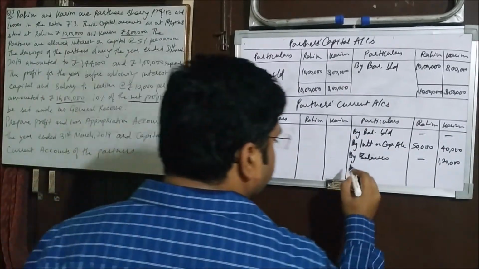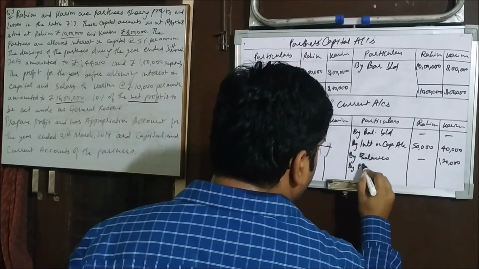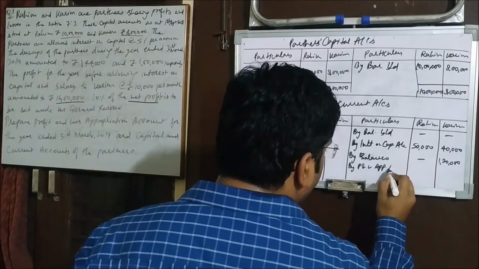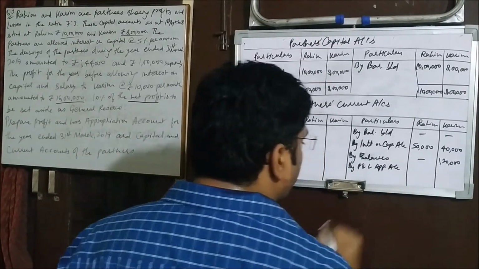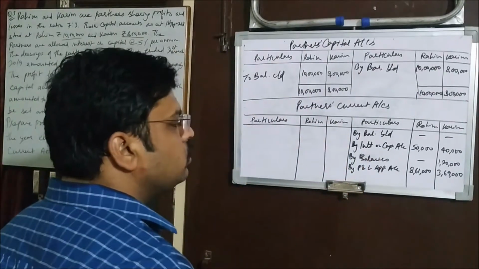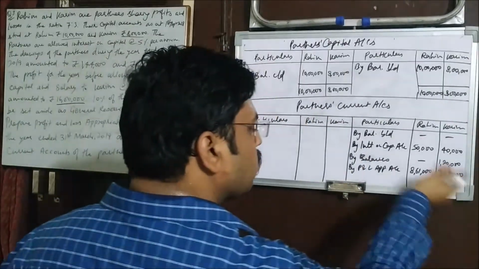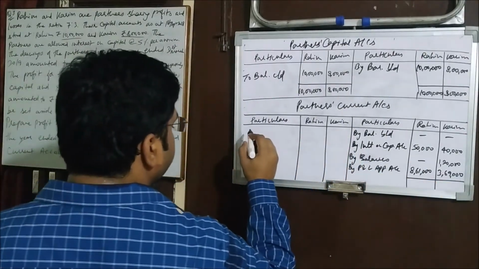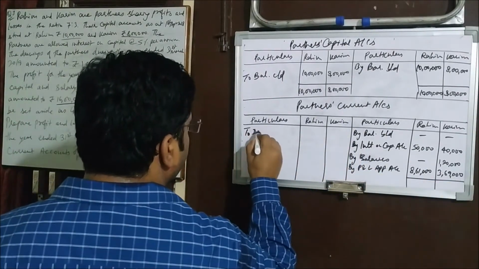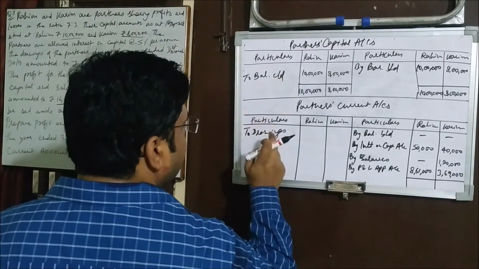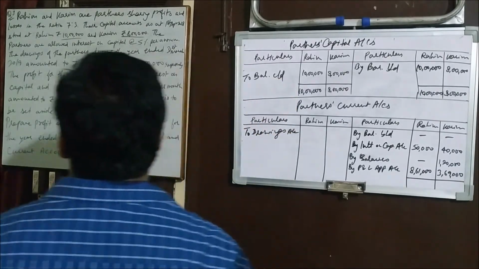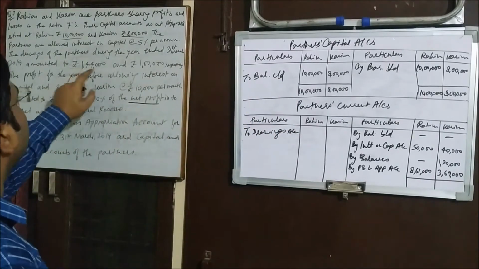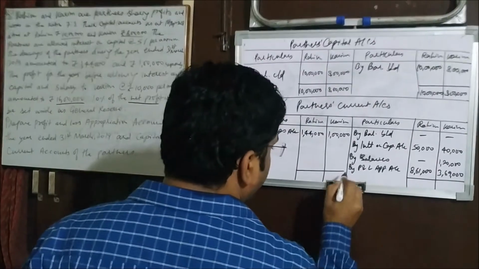Now the share of profit from the profit and loss appropriation account. What was the share? 8,61,000 and 3,69,000. That we have also calculated already. Now on this side, if we see any item, yes, drawings will come here. It has not been mentioned here, but it has to be mentioned here. So what is the amount of drawing? 1,44,000 and 1 lakh. Now we'll do the balancing.